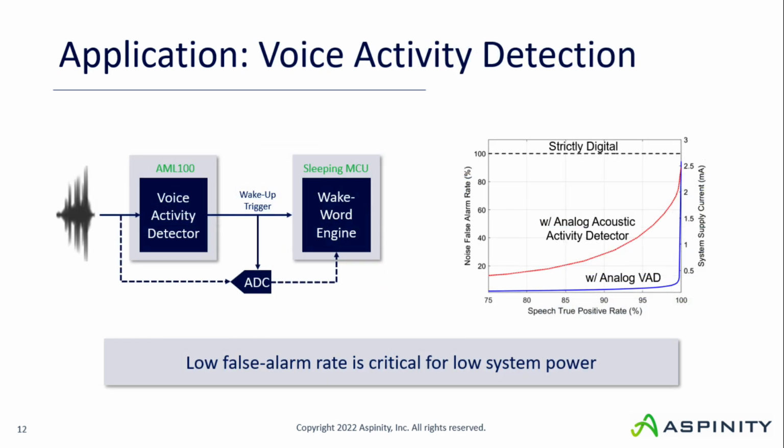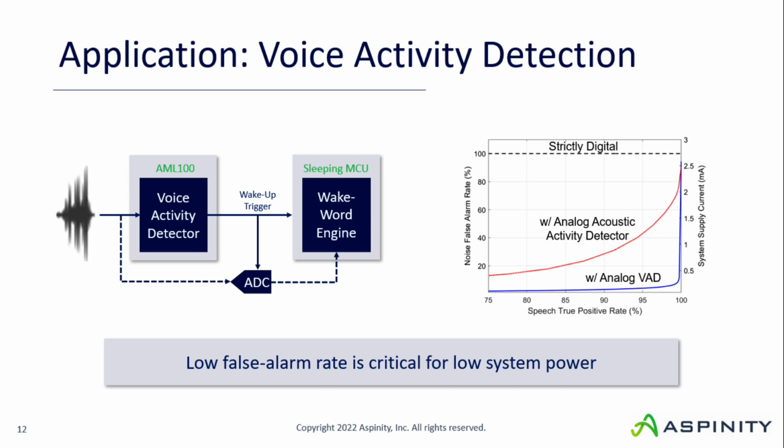Another good use case is voice processing. Specifically, we're looking at how you can use the AML100 to wake up a higher power classifier. For instance, you're never going to hear that all-important wake word unless somebody's talking. So we can train the AML100 to look for human speech, and only when it hears voice activity does it wake up the higher power wake word engine to do its thing. And you want to make sure that the voice activity detector is very discriminating, because every single false trigger or false positive is going to wake up the system and needlessly drain the battery.